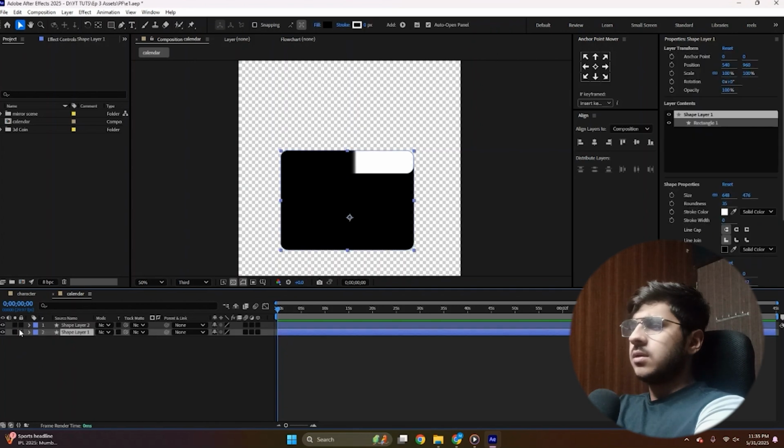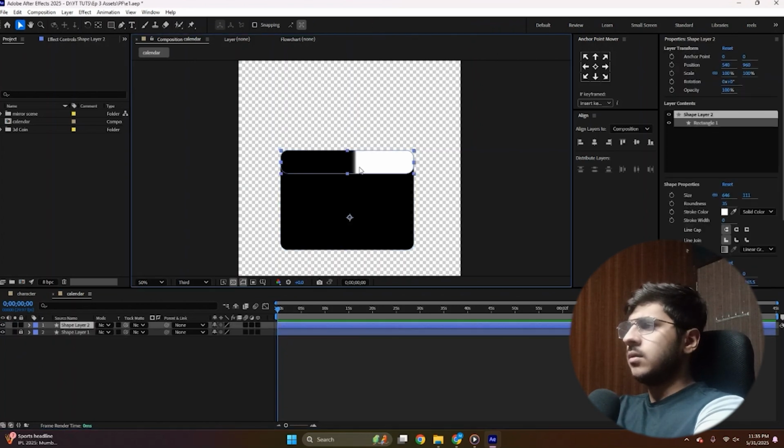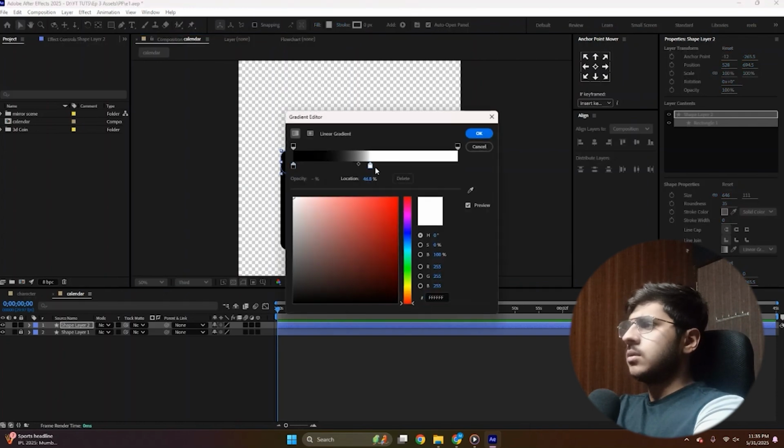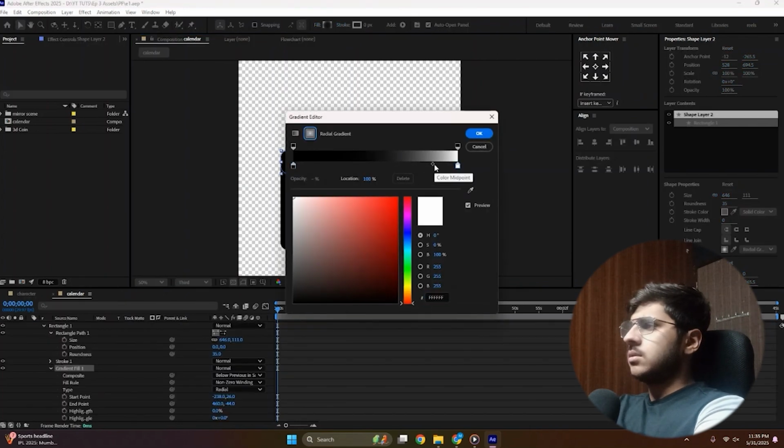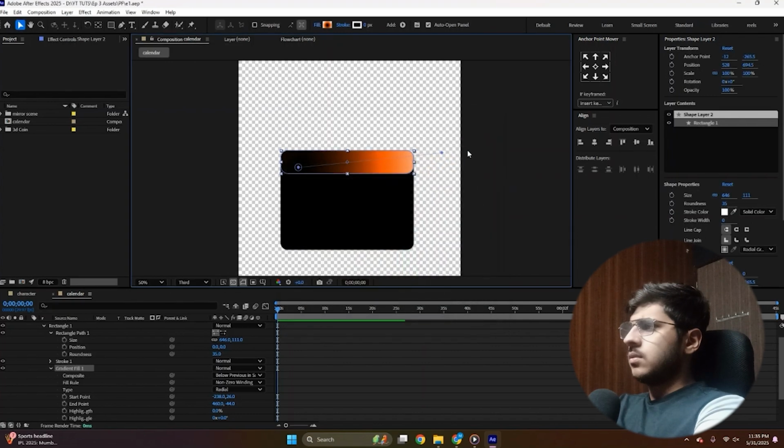Make sure you lock this layer so no more effects will be applied here. Double tap in here. Let's make it like this. Now let's add our orange premium look. Yes. Yeah, this looks great.